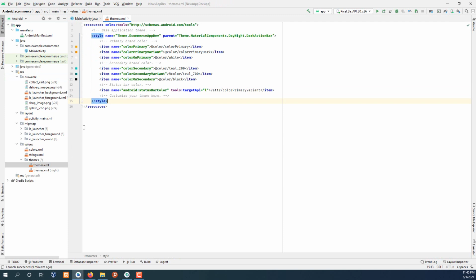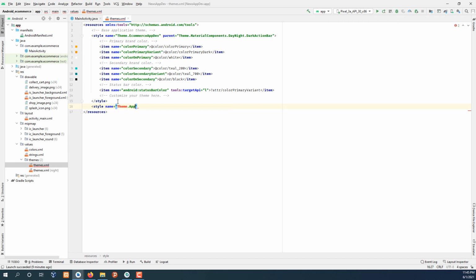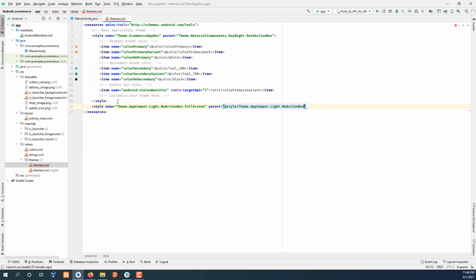Then let me create some style for the full screen. That is style, and the name is Theme.AppCompat.Light.NoActionBar.FullScreen, so that we can note the theme style when we read the name. So this one will be our style, and we have some of the attributes.